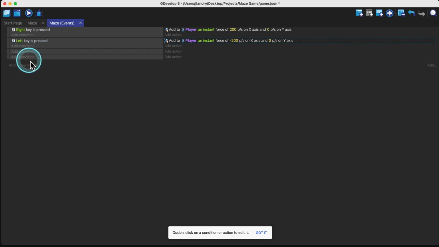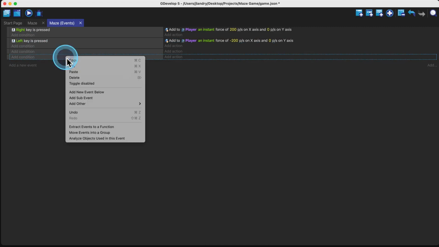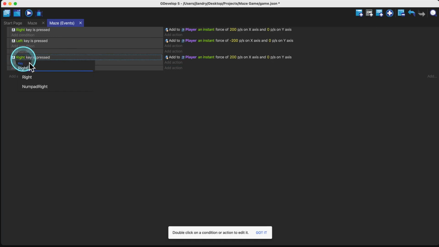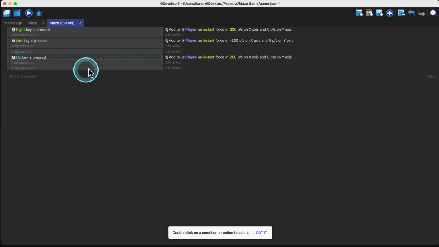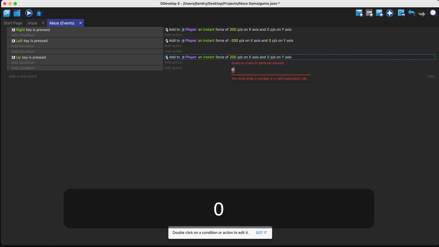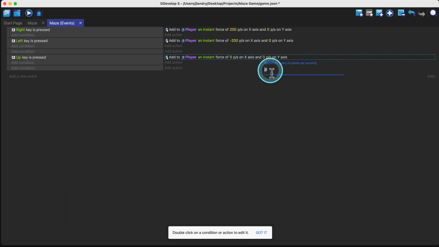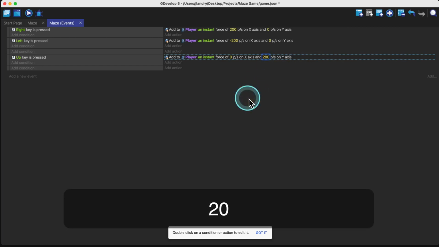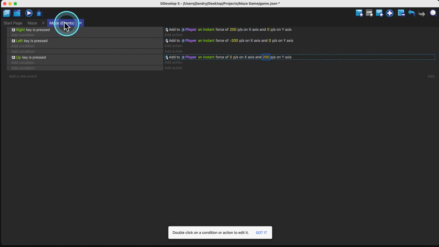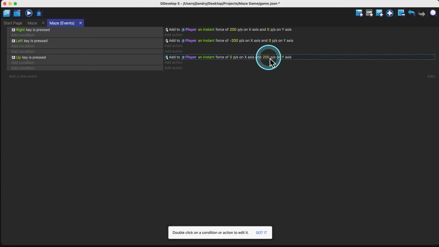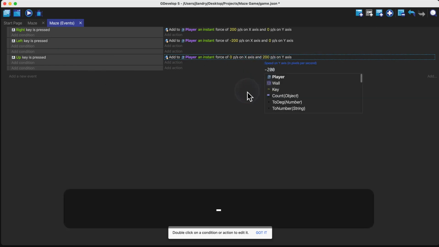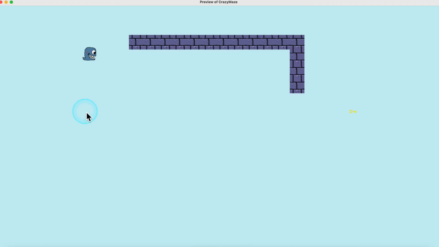Okay, I'm going to add a new event. I'm going to click over here, right mouse click, paste, change this to the up arrow, and you can see right there, there it is, up, not page up. So when up is pressed, I want the player, now this time we want it to be 0 on the x-axis, and we want on the y-axis. Now you would think that if you're going up, you'd want it to be a positive value, but it's the exact opposite. Okay, so to go up, that's actually negative, and there we are. Okay, that is it. There's up.